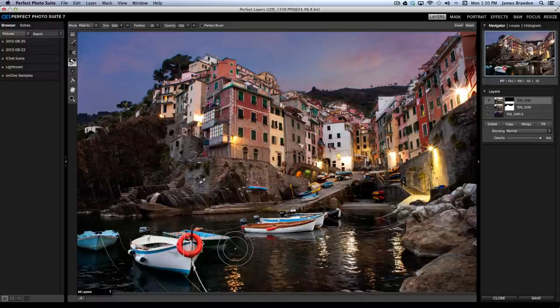We've now completed this basic composite image — three different exposures combined into one. We have the sky exposure from a virtual copy in Lightroom, the foreground exposure showing the starbursts and light sources, and the faster exposure that froze the boats in the harbor. That's just one of the things you can do in Perfect Photo Suite from ON1 Software, and from here I can take it into any of the other programs to stylize it.